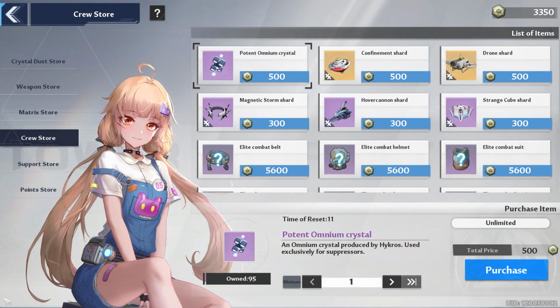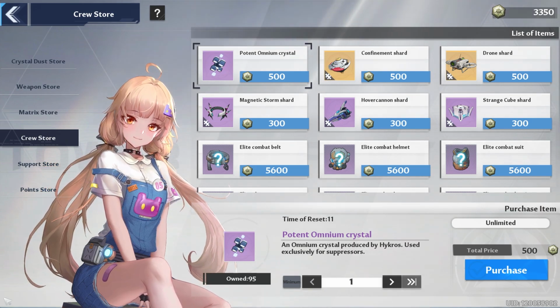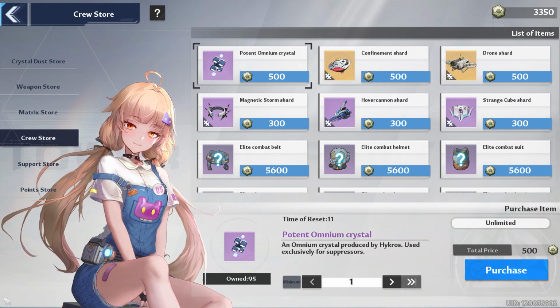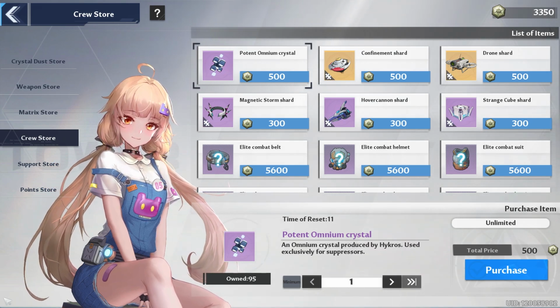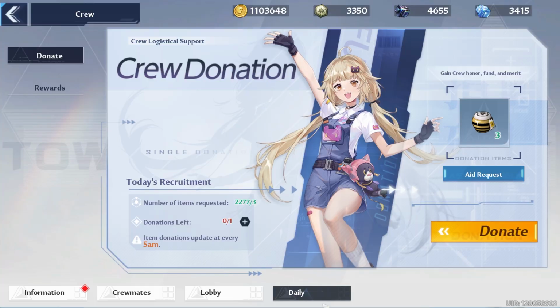Now let's take a look at the crew store. Now again, I recommend that you don't buy any more potent Omnium crystals. If you're going to spend your points, you want to go ahead and spend it on relic shards. And for me personally, I'm trying to save my points so that way I can buy the Omnium shield. But how you get crew points is you want to make sure you do your daily donations.